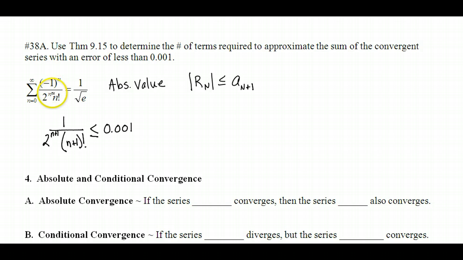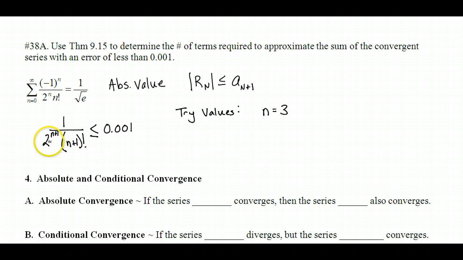So instead of just copying down the exact sequence that we have in here, with the 1 divided by 2 to the power of n times n factorial, it has to be the n plus 1 wherever you have an n. And basically from here it's just trying values. I guess you could try to solve for n if you want to, but you really don't have to. So right on here, let's try some values. Let's let n equal 3. Part of the reason I know this is factorial, and factorial increases incredibly quickly. And we also have exponential, which increases incredibly quickly as well.